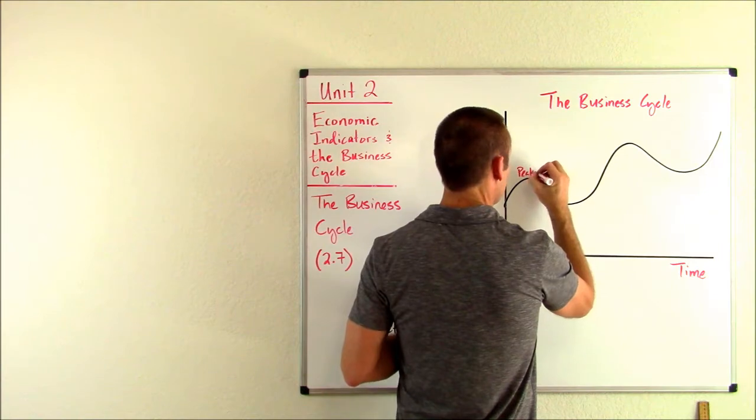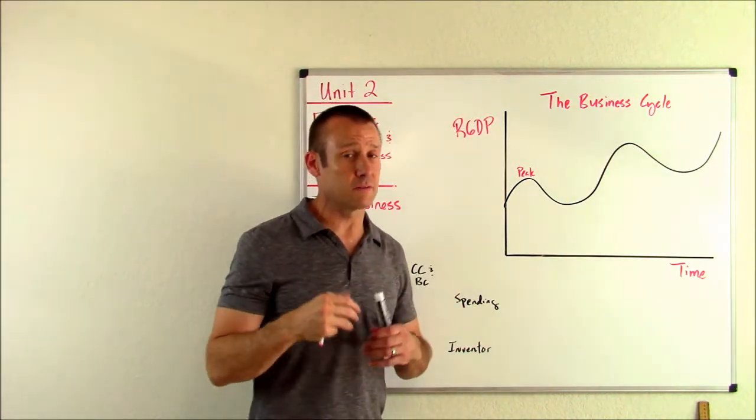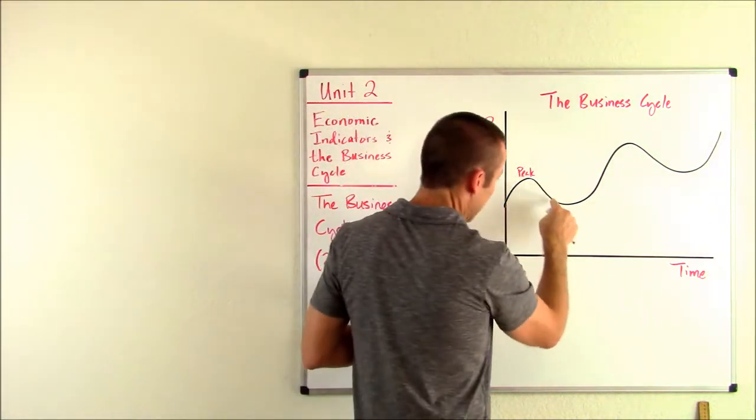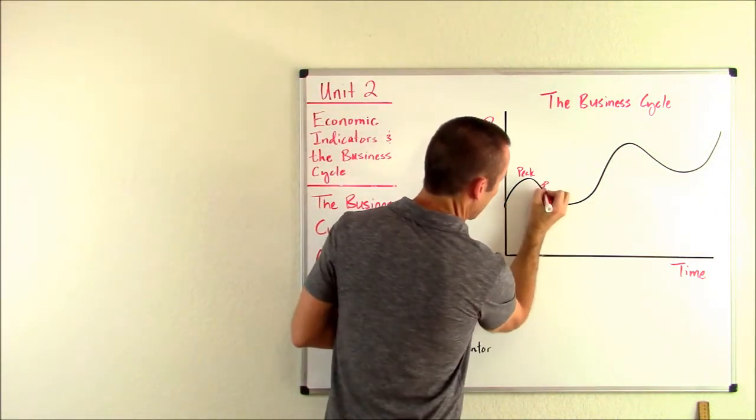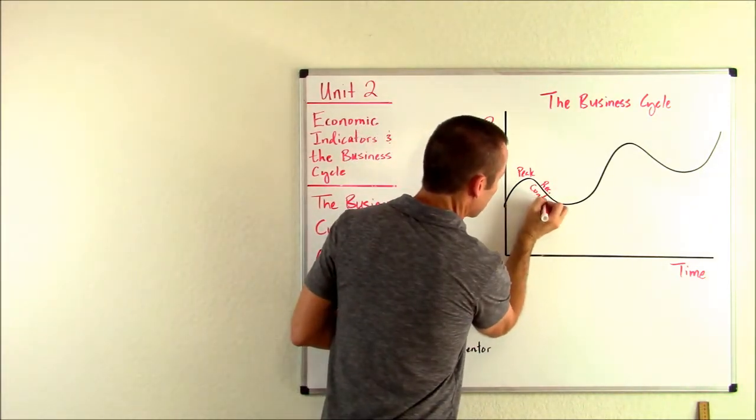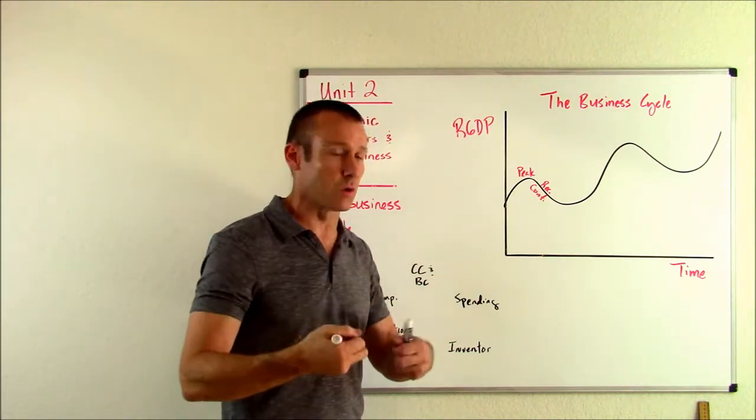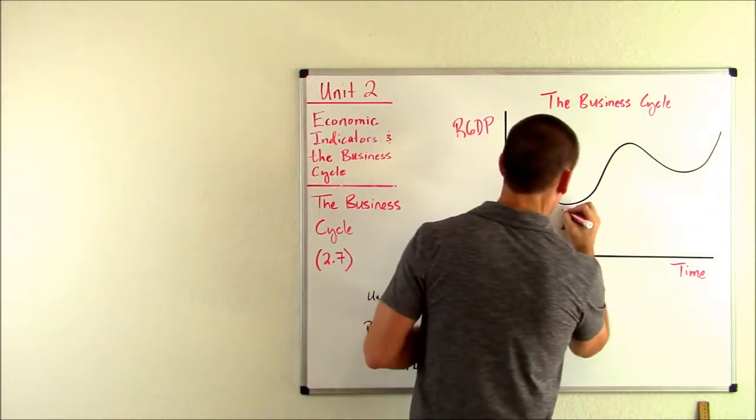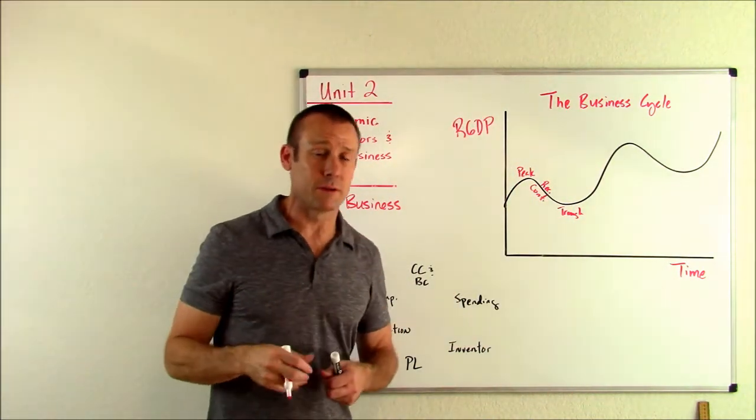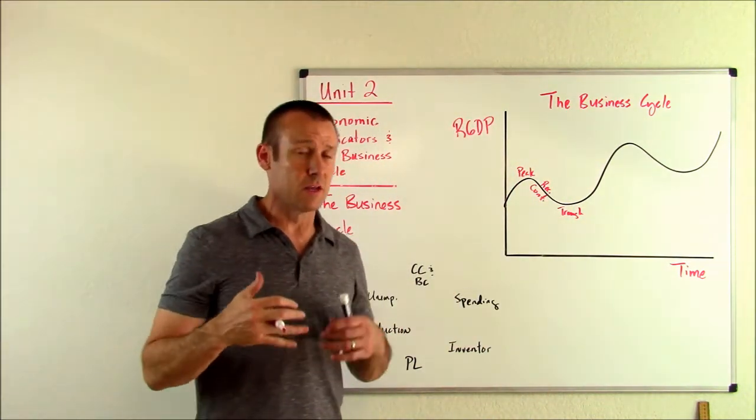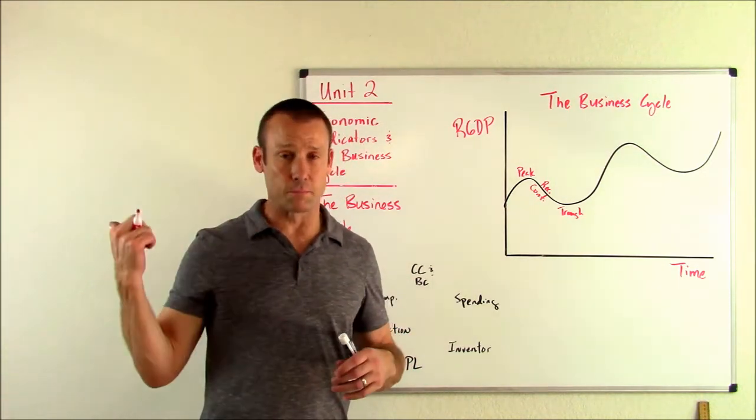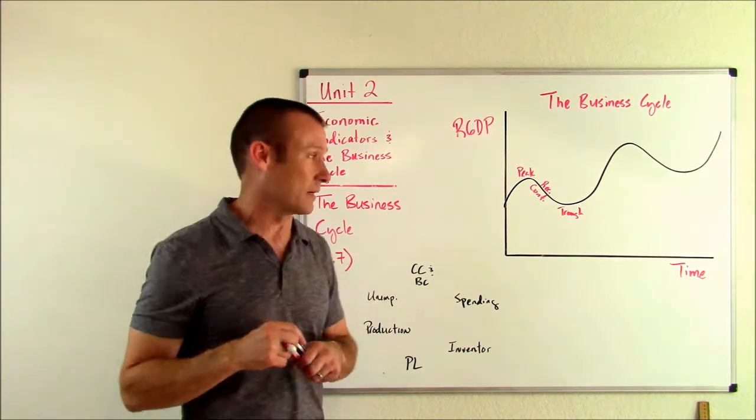The words that we use to describe the different parts of this cycle are the following. This is the peak. It's always hard to know what the peak is until the peak is in your rear view mirror. And then, economies have this period which is known either as a recession or contraction. At some point, there's going to be a trough, which is the very bottom of the cycle. Again, we don't know what the bottom is until it's in our rear view mirror. We don't know until we can look back and say, oh, I guess that was the bottom back there.